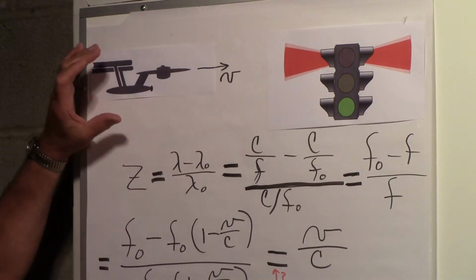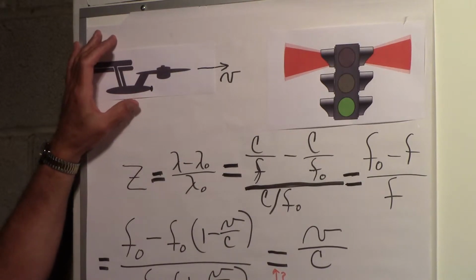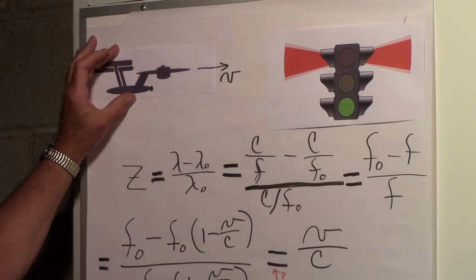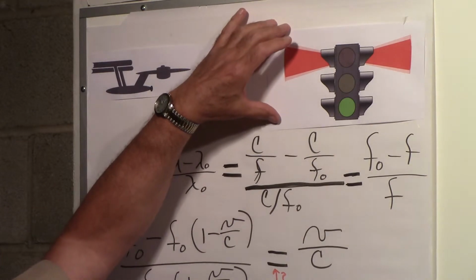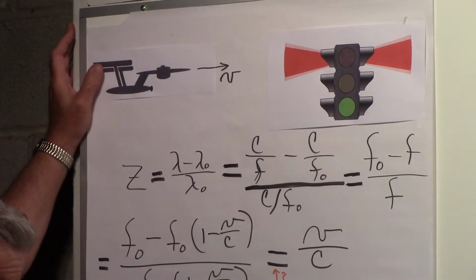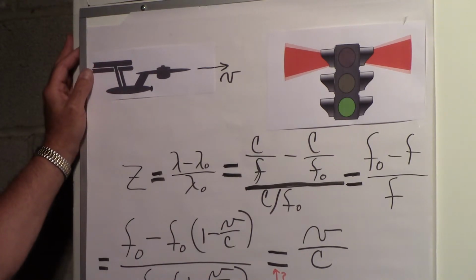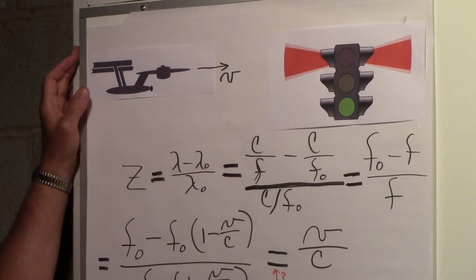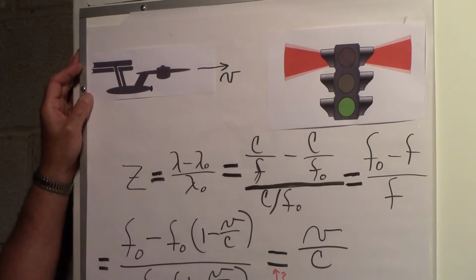So for a case in which we have a vessel out in space, represented here by the Enterprise, because we want to get close to the speed of light but not exceed it, and it's coming up on a red light in space. Cross traffic, the light is green, the Enterprise is coming up on a red light. We want to find out at what speed the Enterprise would have to be moving in order for the red light to actually appear green. So the Enterprise is going to run a red light because they think it's green if the speed is right.